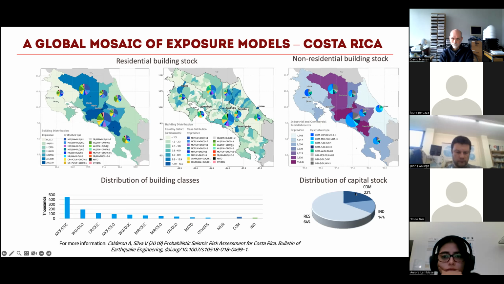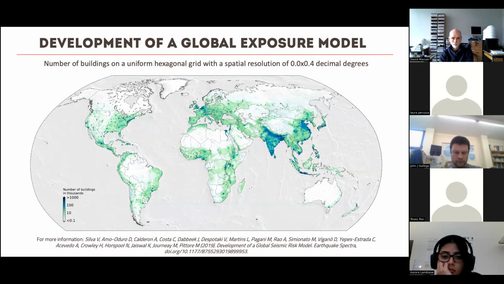The distribution of the costs between residential, industrial, and commercial, okay, the number of people. Sometimes we also have population divided by gender, by income, by age, and this is all information that we need to include in the model in order to estimate the impact from earthquakes. Okay, we did this for all the countries in the world. This was an effort that took many, many years. And then if I spatially disaggregate the number of buildings, I get this. Okay, so before I showed you a global hazard map, right? That was the one that was produced by the effort that was led by my colleague Marco.